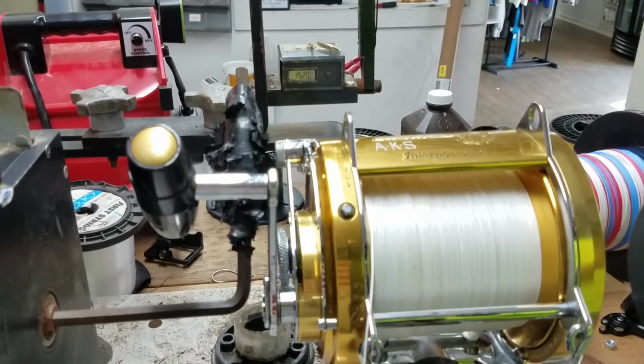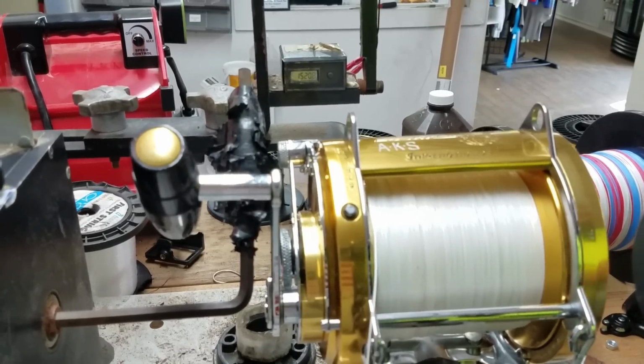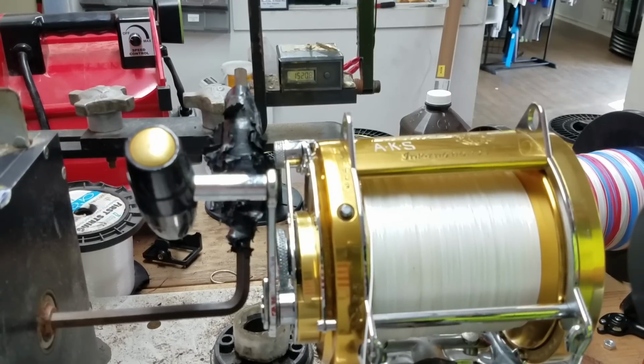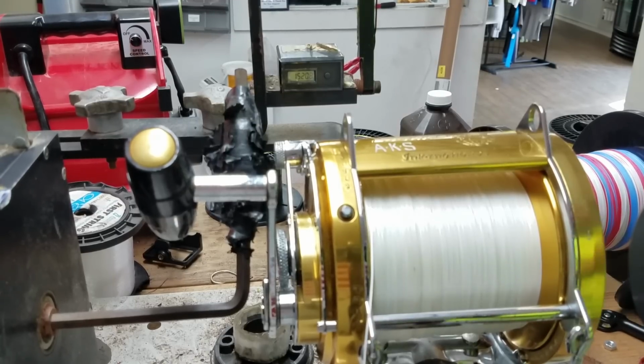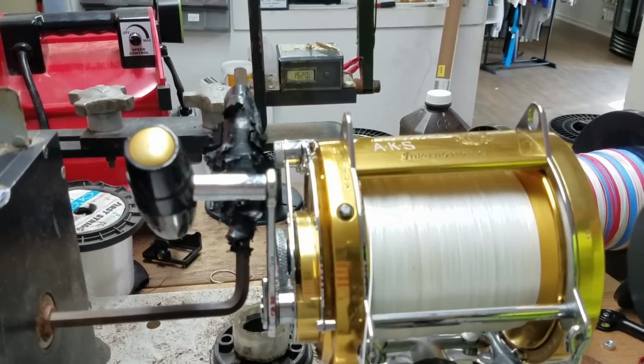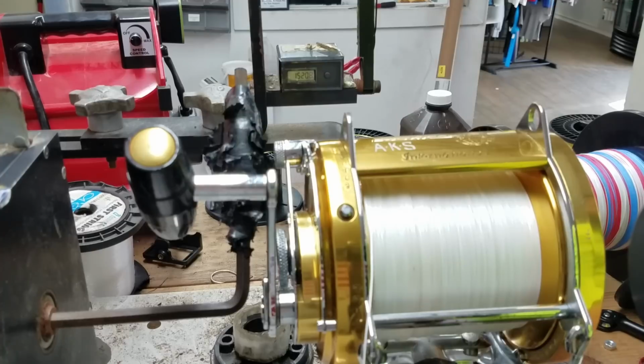So now what we're gonna do is add on 125-pound Bull Buster to the top shot. And right now we've got maybe half an inch of spool exposure left. So let's see how much mono we can get on there. Not a lot. Yeah.